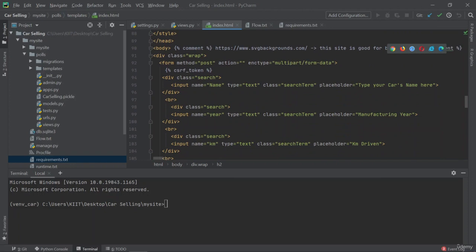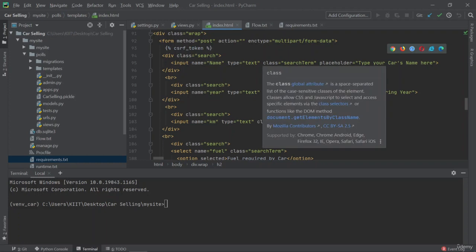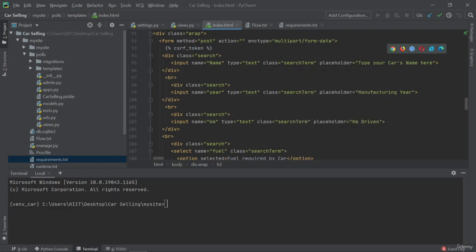Inside there are many div tags and a form having a post method and an action. This form is going to take the data from your front end page and then send it to the backend.